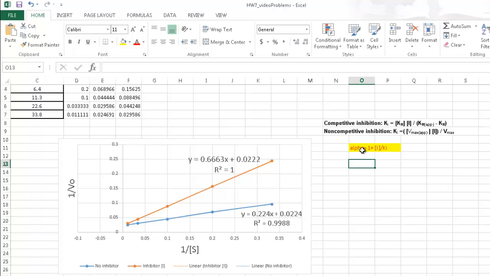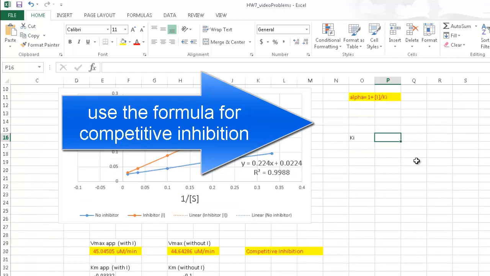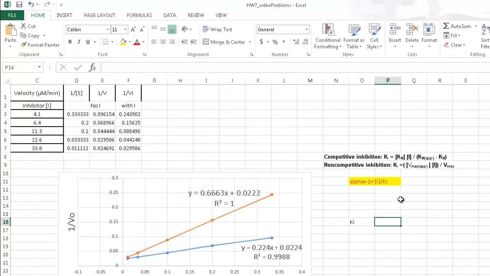So once we have this modulation factor alpha, we have everything that we need to solve the equation for the amount of enzyme that's in the enzyme substrate form, as well as the amount of enzyme that is in the form of EI, enzyme inhibitor complex. So let's just quickly do that using Excel. So our Km without any inhibitor, we calculated that to be 46.64. So I'll just use Excel here.